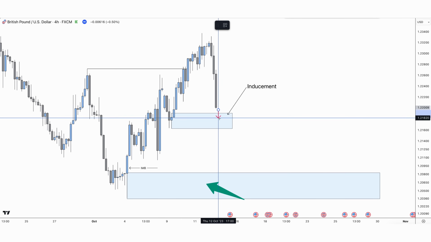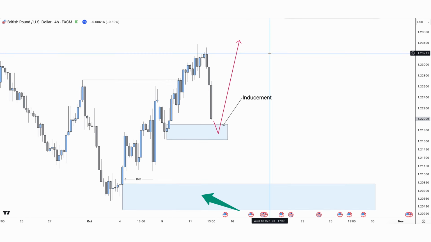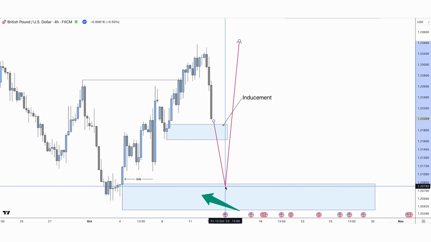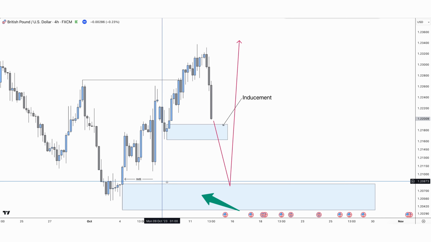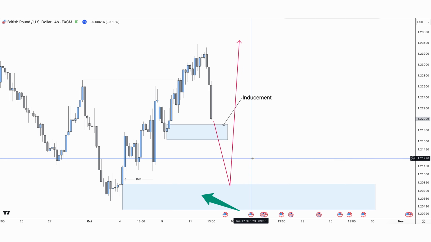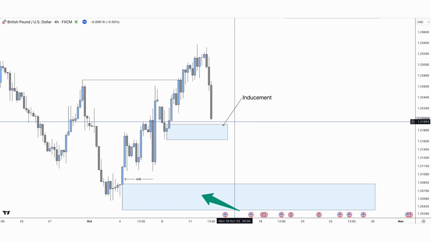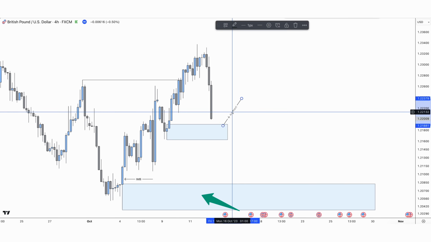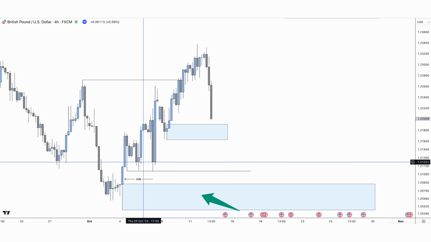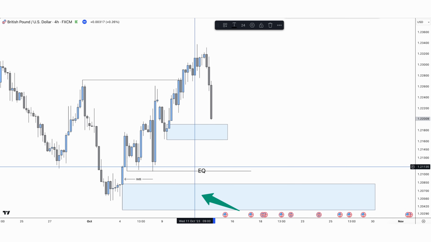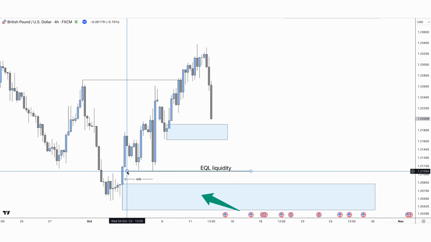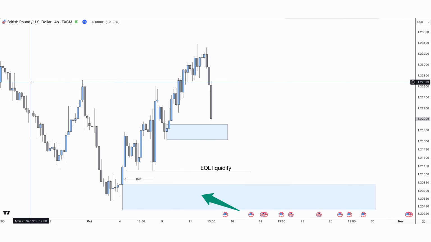So this area here is an inducement because some traders are going to see this and think, all right, this is a demand zone, I'll buy from this zone. But there's actually reason that the market is going to be magnetized lower. Now, part of that is the imbalance that we've already covered into this area of consolidation in the low, but there's another aspect to this as well, and it's going to be liquidity. So to talk through liquidity, the first thing you need to know is that the liquidity in question sits here, okay, this line. This is what we call equal low liquidity. Now, the reason it's equal lows is, as you can see, we've got 1, 2, 3 equal lows, okay?